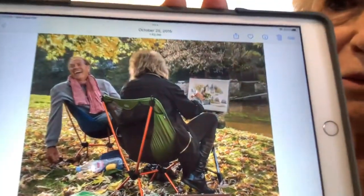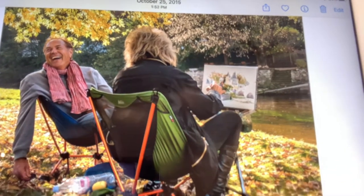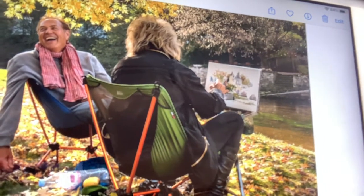So here's a picture of my husband, Donnie George. I love him so much — we are painting in France, doing watercolors. And I had those crazy chairs that ruined my back. I had to throw those chairs away. You just can't paint sitting like that for very long anyway. But that was fun.